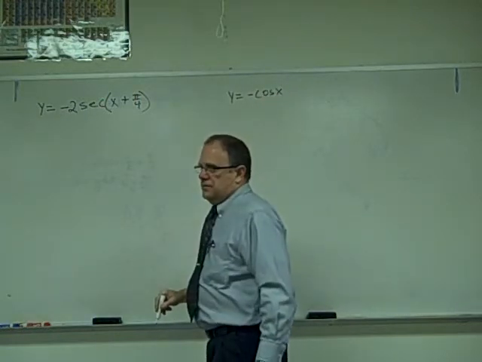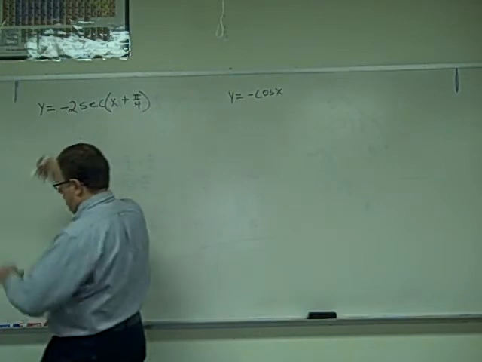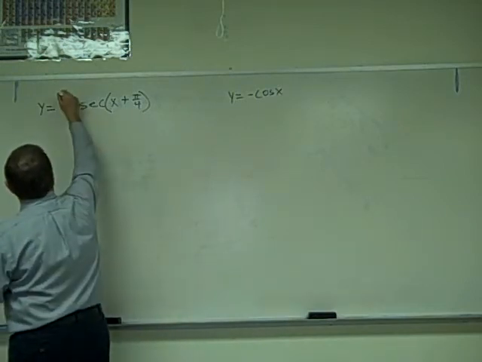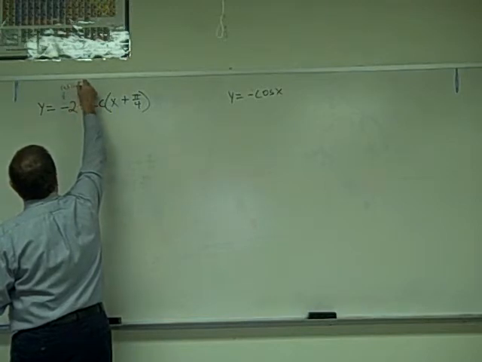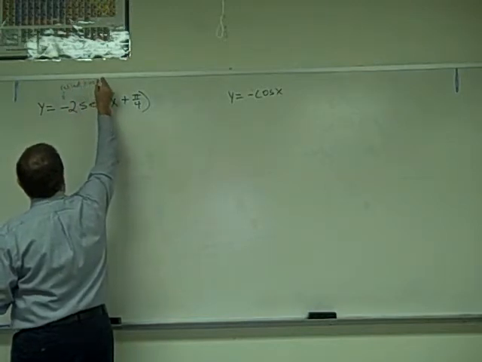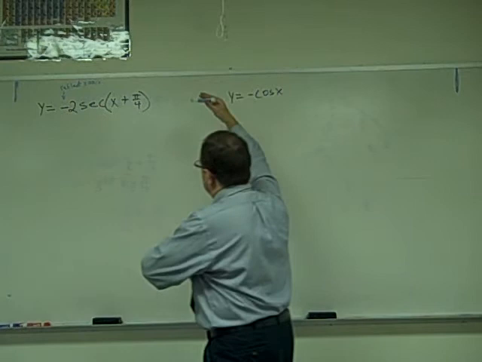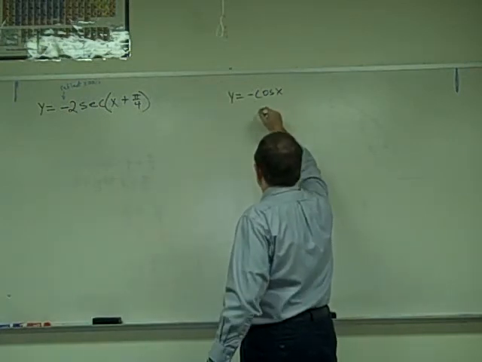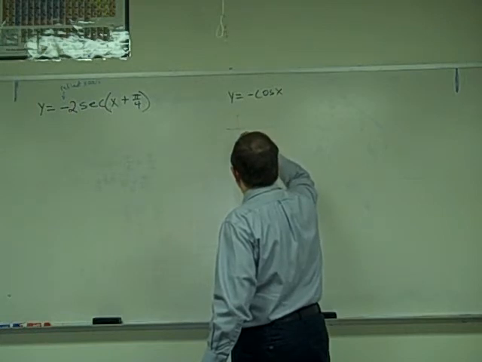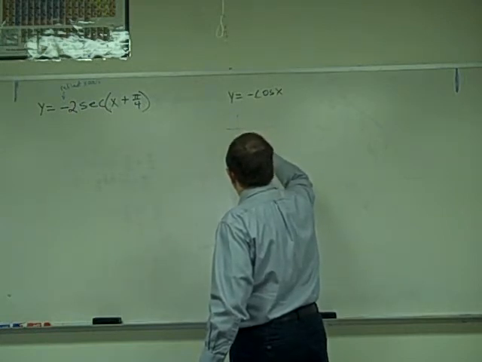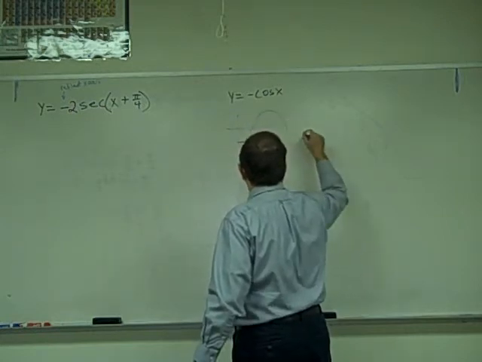Since this is a negative, we know that this negative is going to do what for us? Flip it across the x-axis. Right, that's right. Reflect about our x-axis. All right, good. And it's going to be an amplitude of 2, right? But we're just looking at, we'll reflect it about the x-axis, right? Which means it starts down here at negative 1 and comes up and down, right?